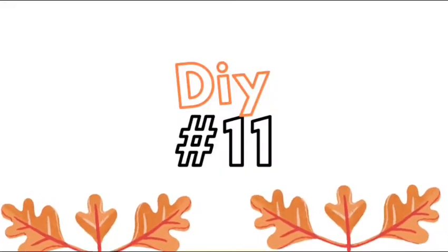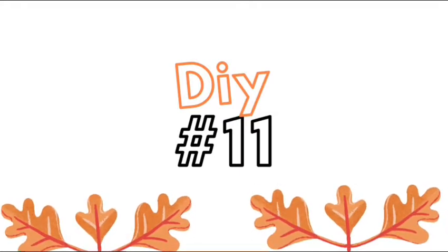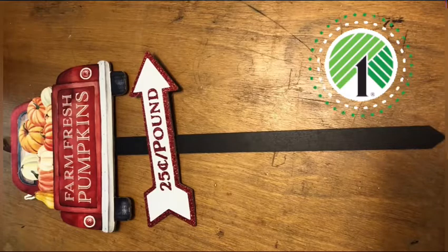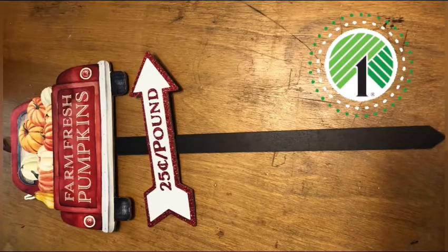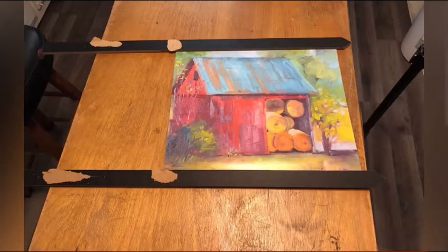And we've got two more left for this video. Number 11 is going to be a cute farmhouse sign. I'm going to take this sign from Dollar Tree. I'm going to remove the truck and the arrow pieces from it so that we can use those in a different craft. They pop off pretty easily.